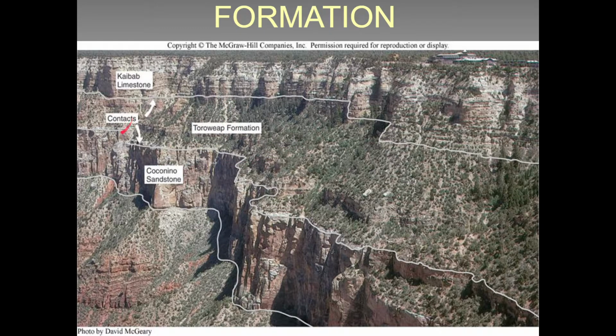And you also notice this term called contacts. We'll call the spot between formations a contact. So that's worth knowing. Then up here, this is mostly limestones, and it's called the Kaibab Limestone. So these are different formations. Even though this one's the only one that's got the word formation on it, these are all different formations.